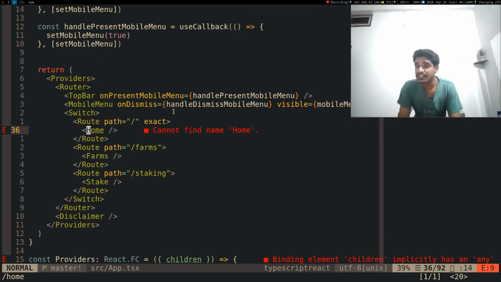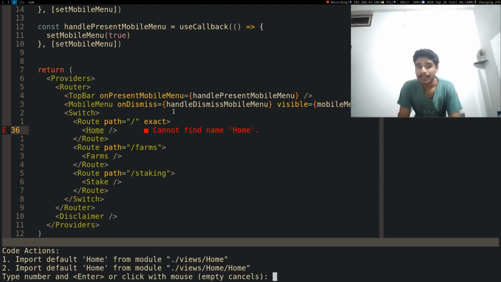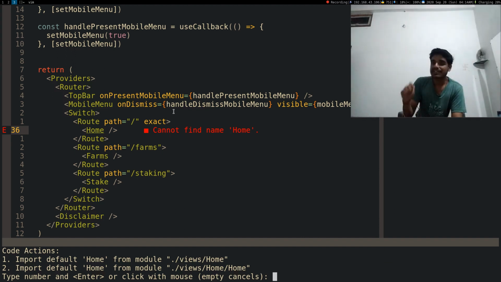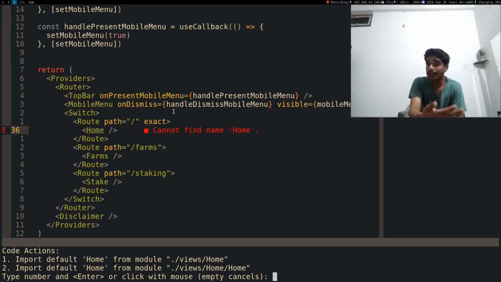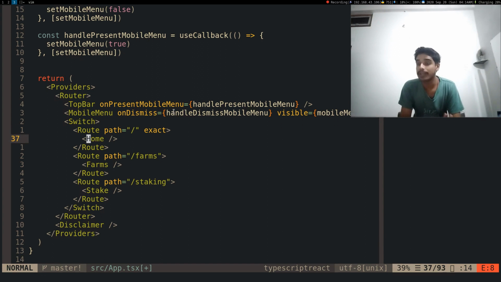When I press space AF, I get the code actions. That is what I mapped with the mapping. So you can do these sorts of things on this line, and then I need to press 1 or 2 according to my choice. I would enter 1 and press enter, and then the import would be done. So this is what is happening.